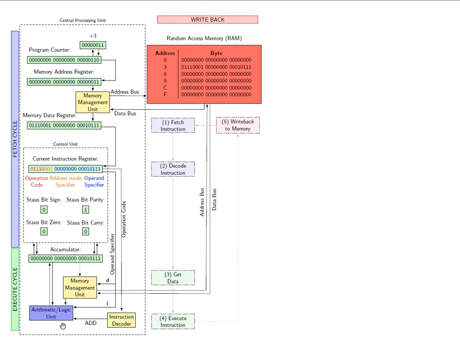So it's like how you would fetch an instruction and then execute this instruction. The fetch cycle is the blue region, and the execute cycle is the green region. The fetch cycle involves retrieving the instruction from memory and decoding it. So fetching it and deciphering it, decoding it, okay? And the execute cycle section at the bottom involves retrieving any associated data from memory.